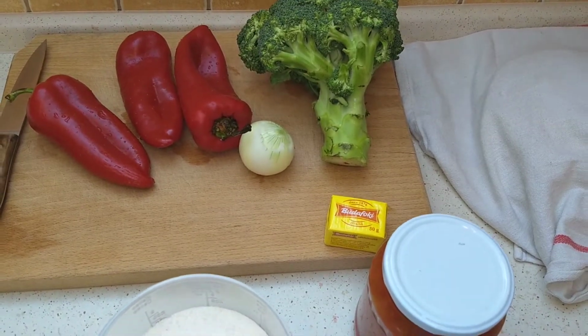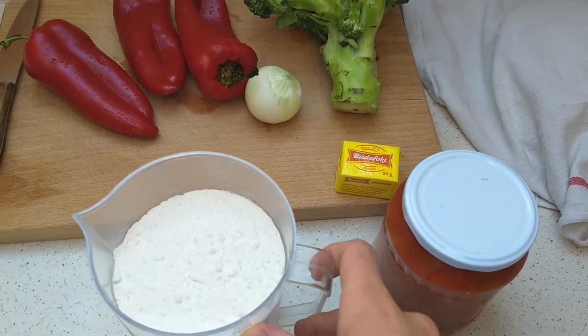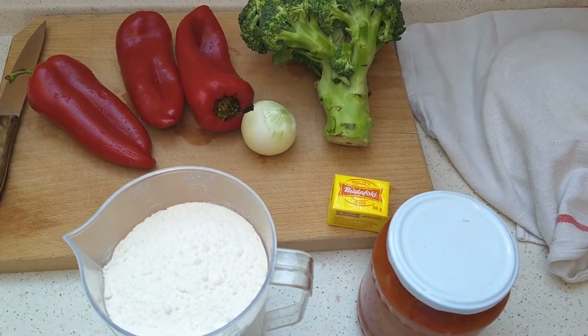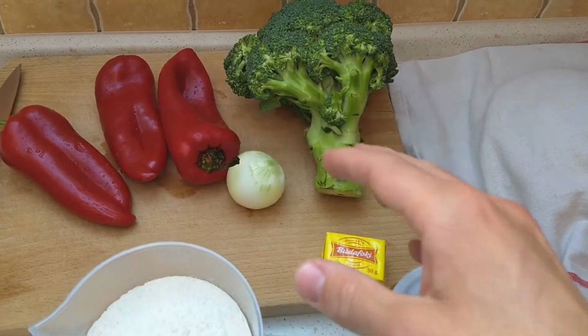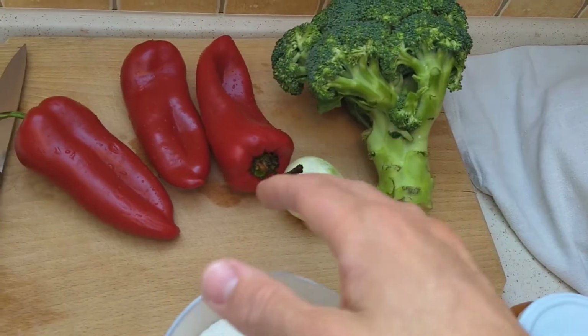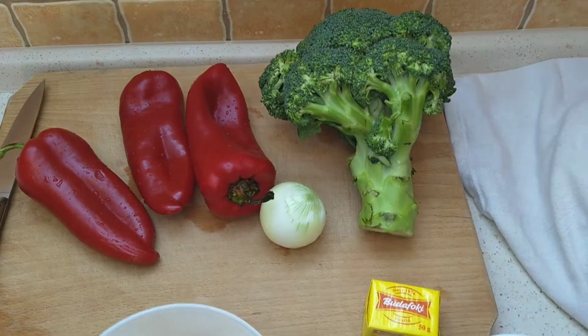My name is Pal. Today I'm going to be making a super quick pizza for the family at home here, and I wanted to show you guys and bring you along for the recipe. I've got a bunch of stuff picked out, but really it could be any random assortment of vegetables, honestly. What I've got left in the fridge right now is peppers, an onion here, and some broccoli.